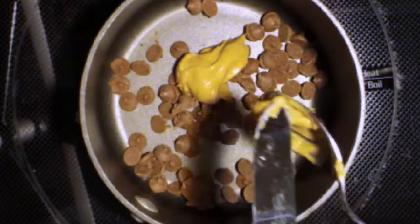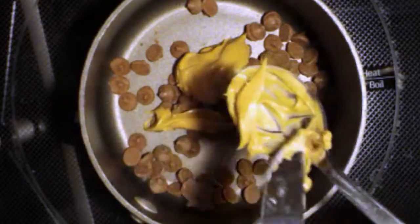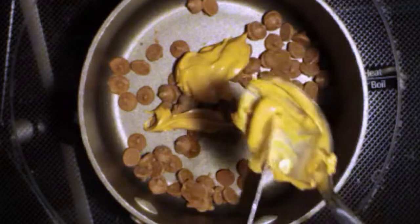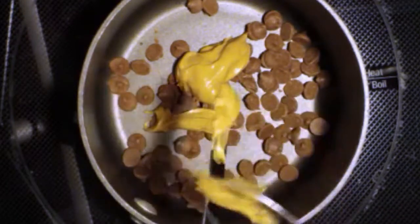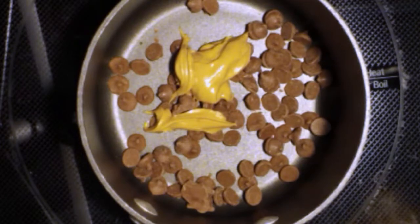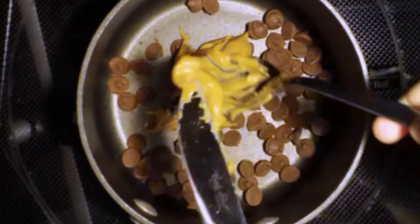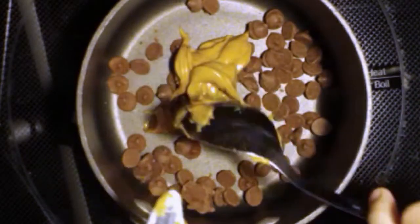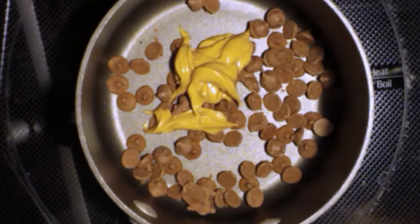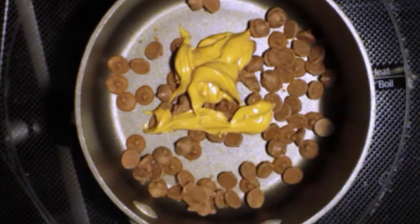So, right here, I have about 2, maybe 3 tablespoons. And I'm using that to just incorporate it into the chocolate to give it a little bit of peanut butter flavor. You don't have to use pure peanut butter. You can use peanut butter powder or anything like that. But I'm using pure peanut butter because I think that it's just way better and it makes your sauce way more creamy. So here I am, I'm just adding it in.